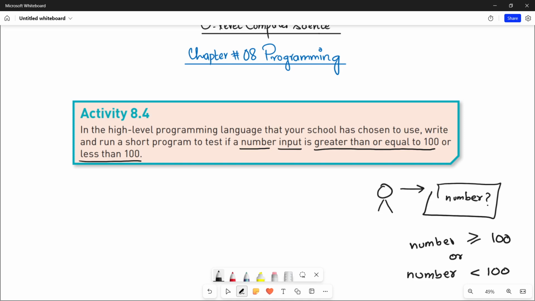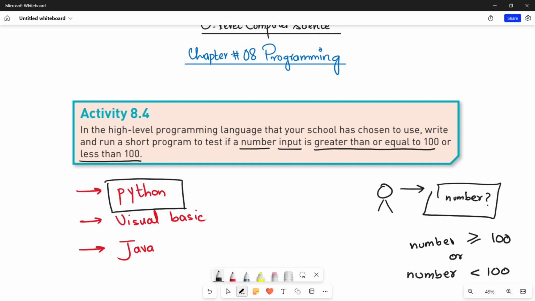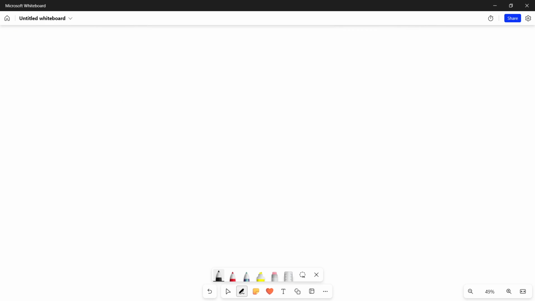In order to make a program, you can use three programming languages. First, you can use Python. Then you can also use Visual Basic, and the third option is Java. In this video, I will be selecting Python as my programming language to solve this problem. In the next video, we will see Visual Basic and then Java as well. So let's start with Python first. Let me quickly tell you what to do first, and then we will go to our Python editor and see the practical example of this code.